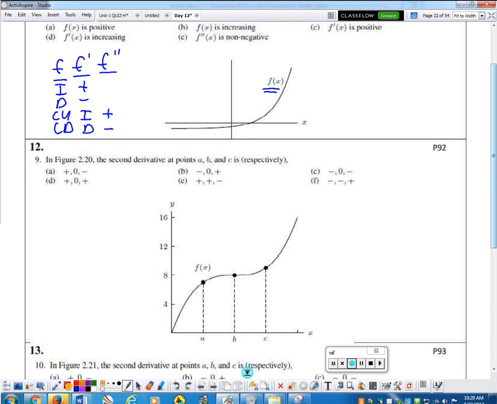I'll explain it, and if I didn't answer your question, Jake, just ask me again. Okay, it says, they're giving you F. It's extremely important that you pay attention to what they're giving you, and then you identify what they are asking about. So they're giving you F, but they're asking about the second derivative, F double prime. So Danika's chart again.